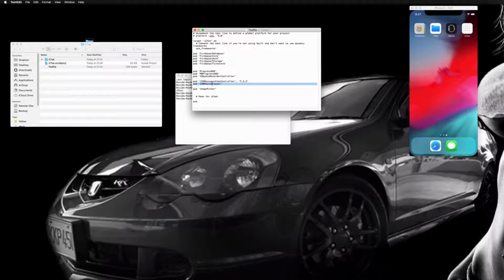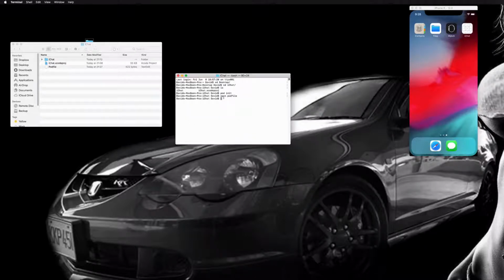And we have IDM photo browser. This is when we were clicking on the image icons, images in the chat, and it was displaying on a separate view. Image picker, you may have noticed when we were choosing a picture for our profile or for a group chat profile, we were shown the camera and a nice image picker there. So this is the image picker that we are going to use. Okay, so this is it for now. Command S to save the file.